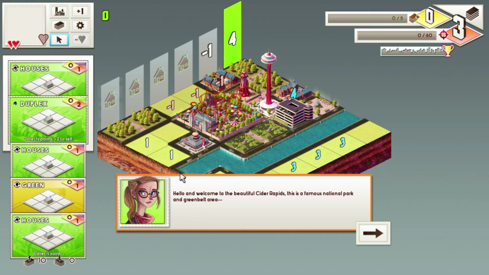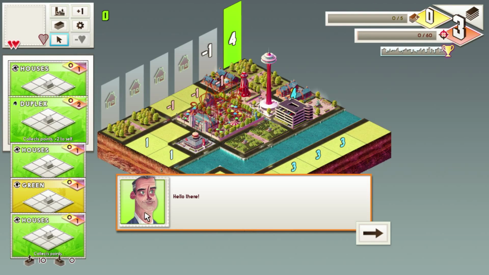So anyway, in this mission, we're going to meet our quote unquote villain. I don't know if he's the villain of the game, but he seems to be. Here we go. Who is this guy? He's not much of a villain, he's not really evil, he's just sort of a jackass. You'll see what I mean.